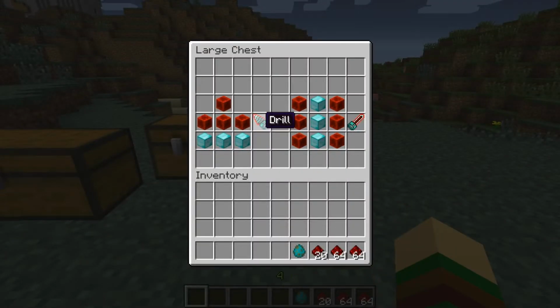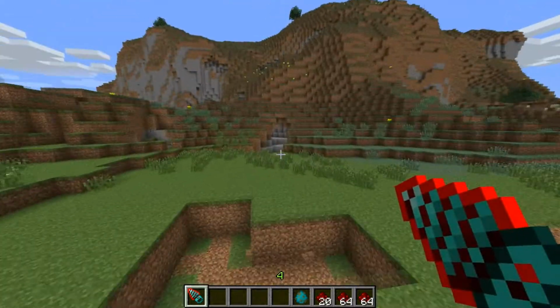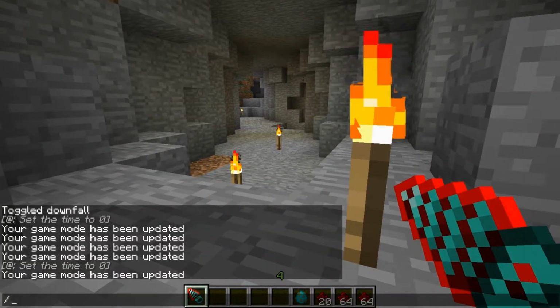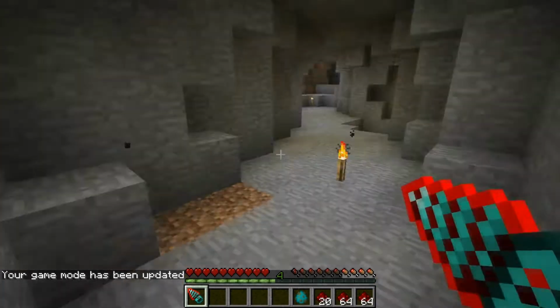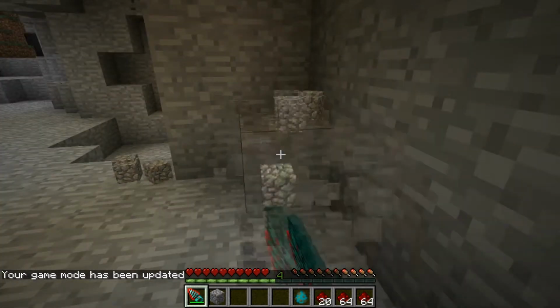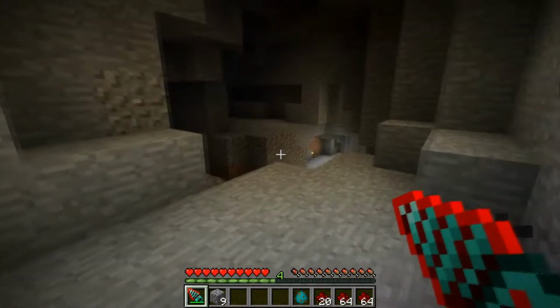Alright, so next we have the drill. Now the drill is kind of like your pickaxe. We're going to go into this cave area over here, and I'm going to have to set it back to game mode 0, because I'm stupid. Look at that. Love it. So, we're going to go mining. You can use it like a regular old diamond pickaxe, and it'll go through it one by one, and the durability will go down and everything.